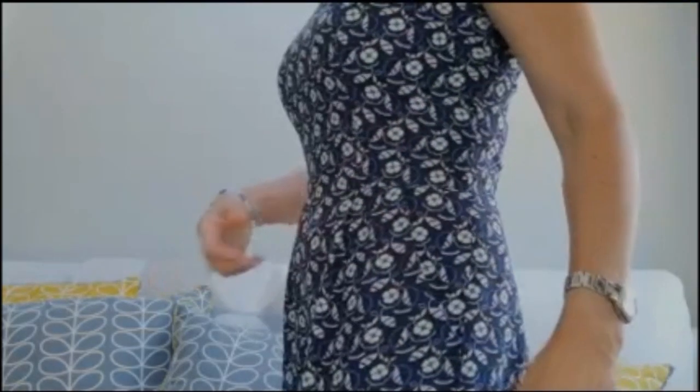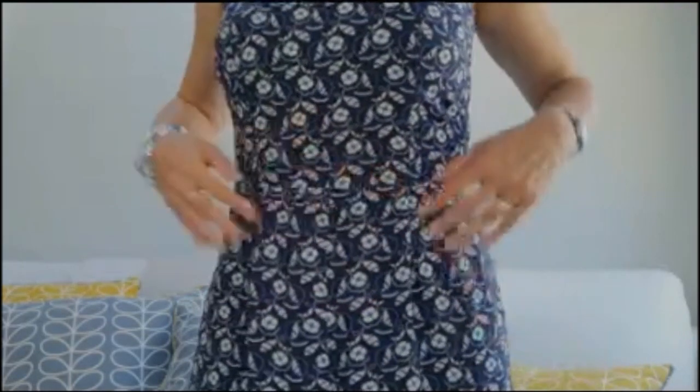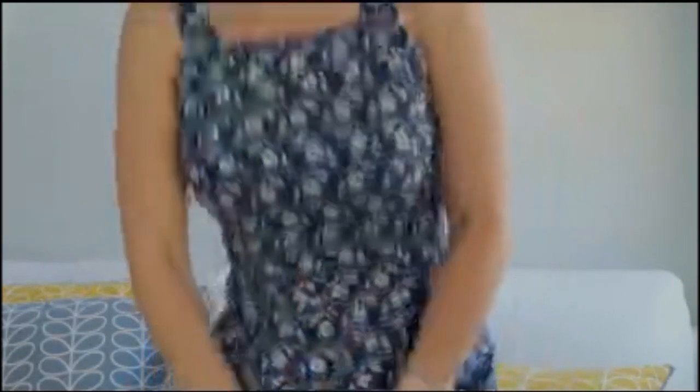The only concern was that the waist would be 26.5 inches and my waist is 30, but Karen convinced me to give it a go. I decided I'd just tack it together and if there was an issue I had the seam allowance I could let out — but actually it fit absolutely fine. Around the waist it isn't too tight, it's not too loose, and because where the bodice waistline meets the trouser pleats there's a little bit of room for manoeuvre — and cake, the most important thing obviously!